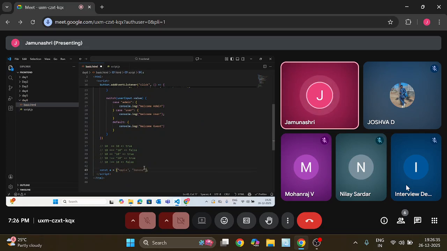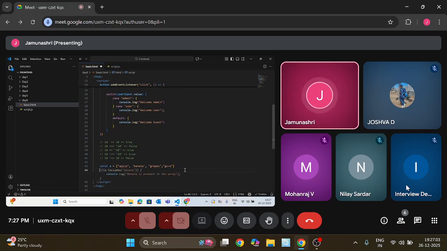A will have a list of fruit values: apple, banana, grapes, guava. Yes, the spelling is correct. I'm declaring the a value as an array of fruit string values.